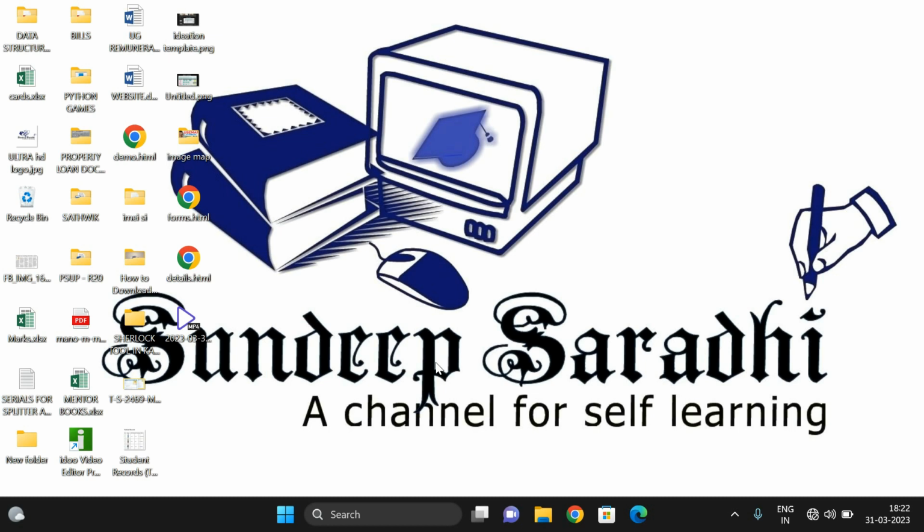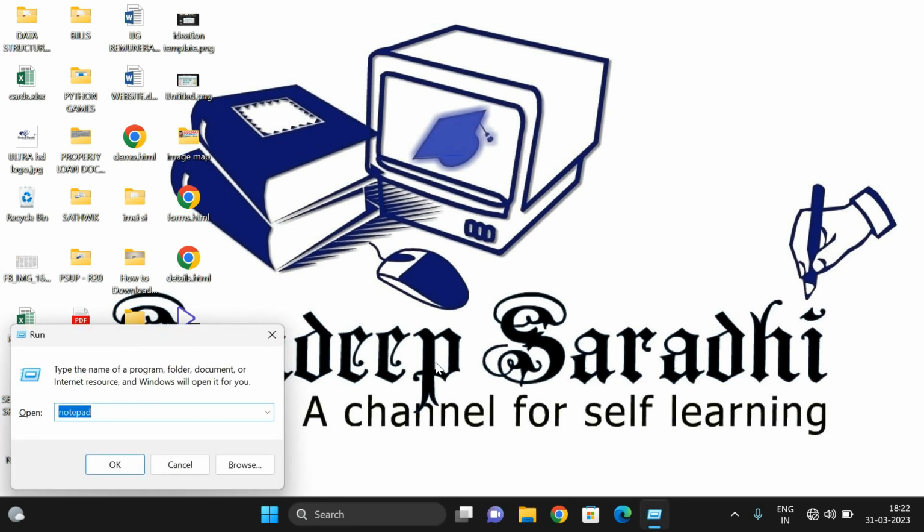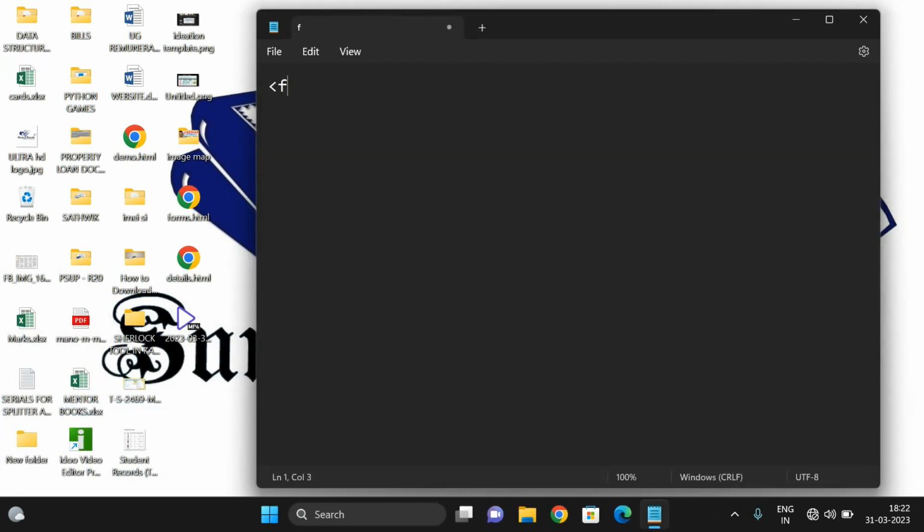So in today's session we'll discuss one more tag in HTML that we missed in our previous sessions, that is the fieldset tag. This tag is used to group form elements.